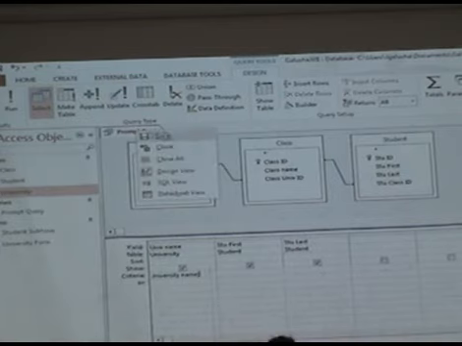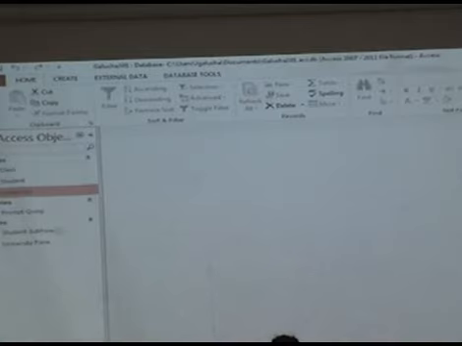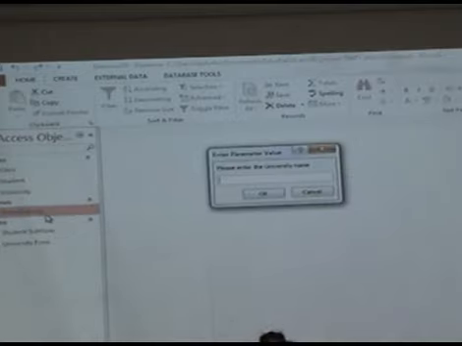So we're going to right-click Save, right-click Close. And just like everything else in Access, how do you run it? You actually run a query. Double-click on it. Okay? So, please make sure for your 50-point assignment that you actually run your queries. Don't just make them and leave them. Run them and test them. So I'm going to double-click this, and lo and behold, look what shows up. Please enter the university name.